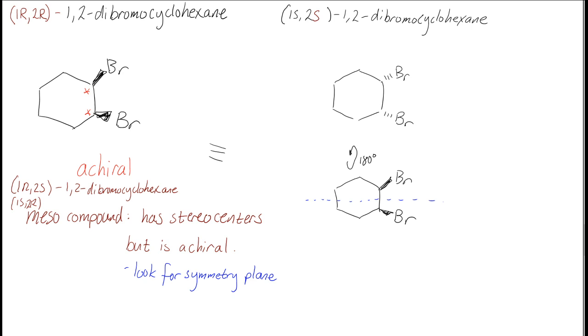So the book would actually call this, because of that confusion, and just to make it clear, often these things are named with just meso instead of the numbers. The numbers are still okay, but because it could potentially be confusing in a search engine, or if you're looking up a compound on a specific database, if you just know you're looking for the meso stereoisomer, it's easier if you can just type in meso as part of the name instead of the 1 and the 2, which might be flipped.